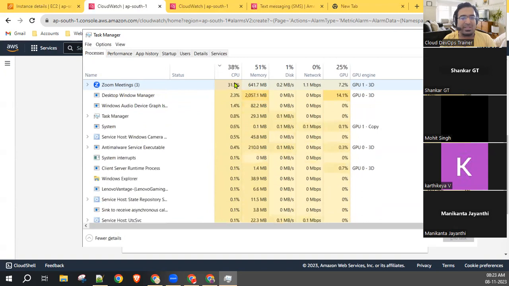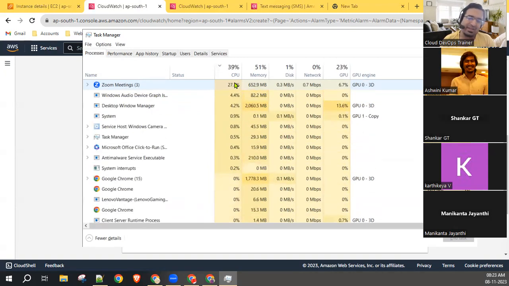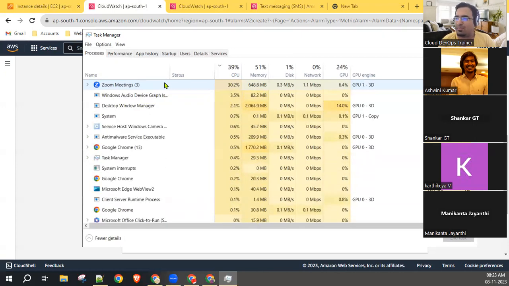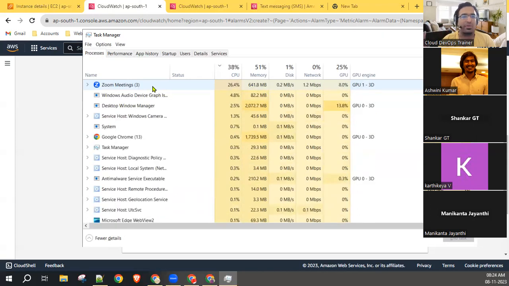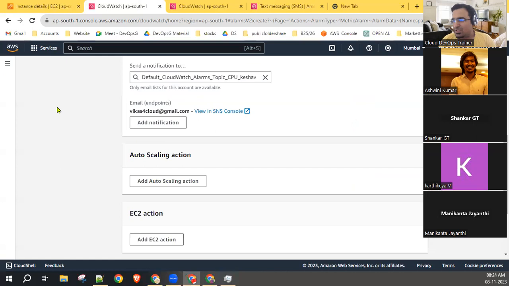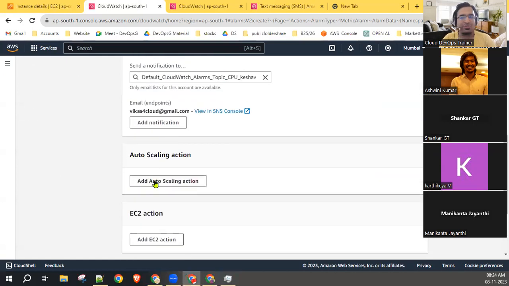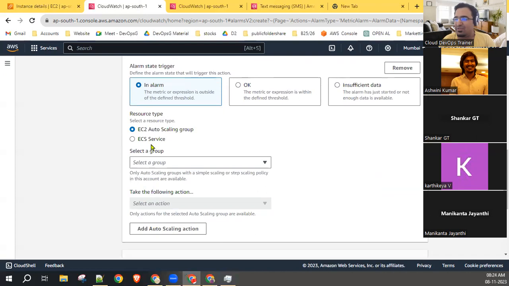Yes. Then what is the solution? Increase the hardware. Correct. We have to increase the size of the CPU and memory, whatever is required, because if we can't optimize the application, definitely we have to upgrade our servers. The same option is coming here. If your CPU reaches 90%, do you want to use auto scaling? You can take help from the auto scaling feature. You can increase the machine as well. In real time, we may do this activity.